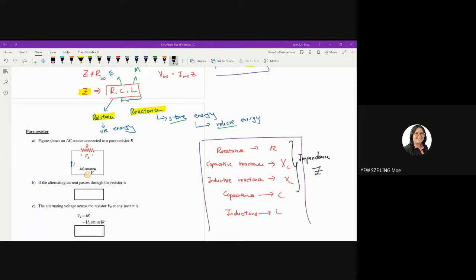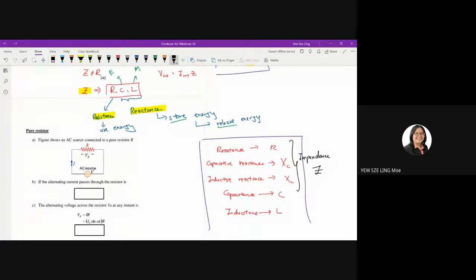But the issue is whether you understand what it means by capacitive reactance or not. What is the difference between capacitive reactance and capacitance? That is the part where students always get confused. Pelajar kenapa dia tak boleh jawab chapter ini? Sebab dia tak boleh beza term-term yang saya tulis di sini. Soalan minta kira impedance, dia pergi kira capacitance. Soalan minta dia kira inductive reactance, dia pergi kira inductance. Habis. Why? Because you don't understand the meanings of the terms.